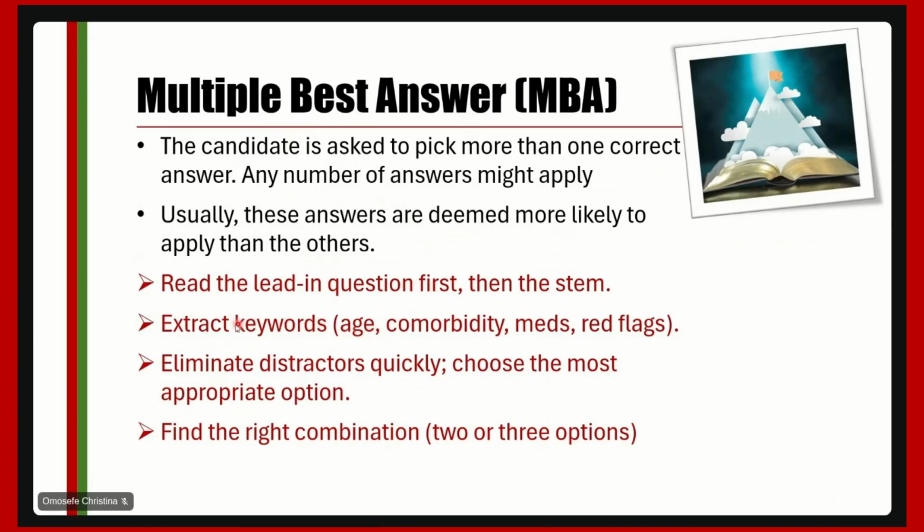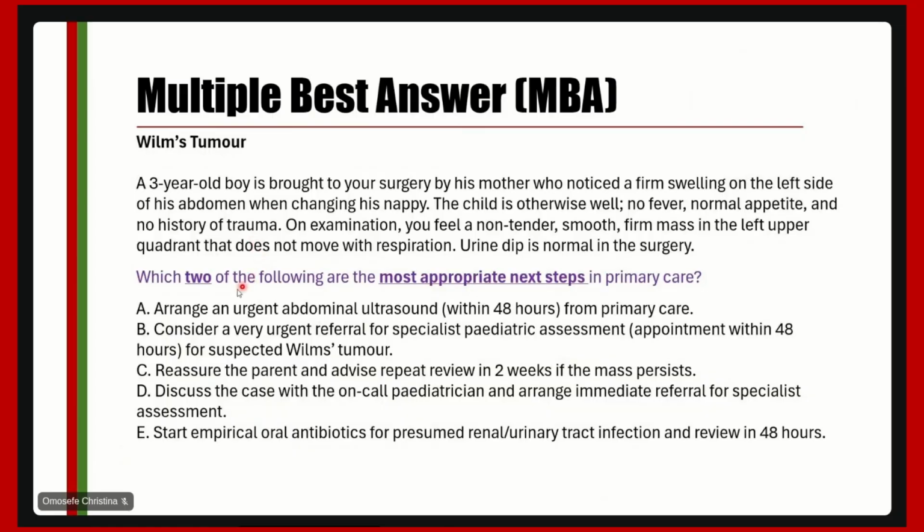And the same principle applies. Know your keywords, know your red flags, eliminate distraction, but you need the right combination. Otherwise, you will not get that mark, full mark for that. So if you get one wrong, they won't give you half mark. You have to get full to get the full mark. So here is an example.